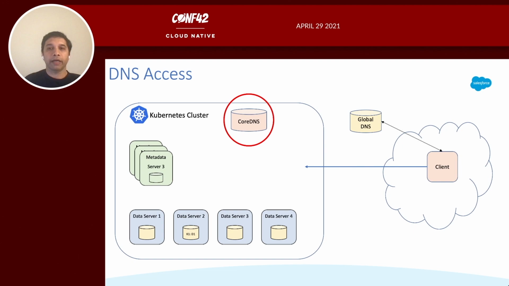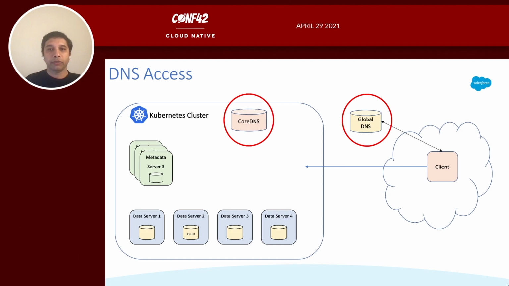Now, the problem with this approach is that while it all works great on the server side, there's no guarantee that your clients are actually running in the same Kubernetes cluster. Really, in the real world, your client is typically outside of a Kubernetes cluster. It's probably running on some external host or VM. And that client typically depends upon a different DNS server, the global DNS server that is visible across a large number of environments, and not the core DNS, which is visible only inside the Kubernetes cluster.